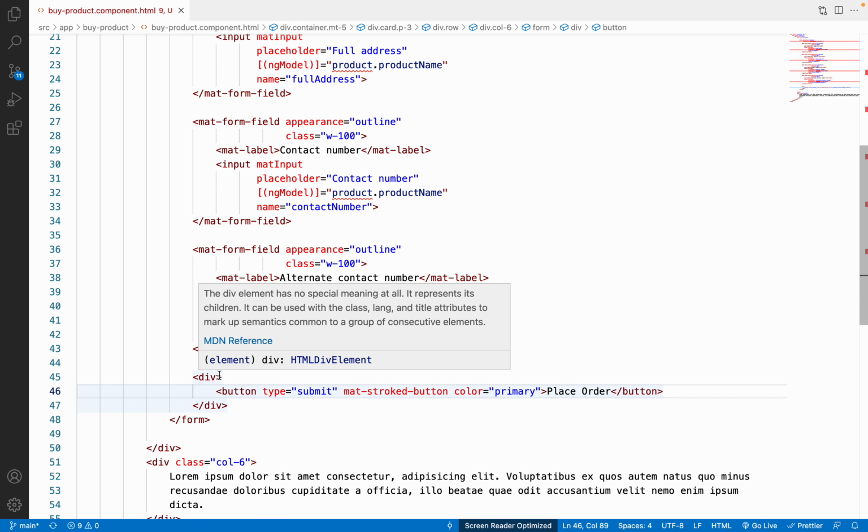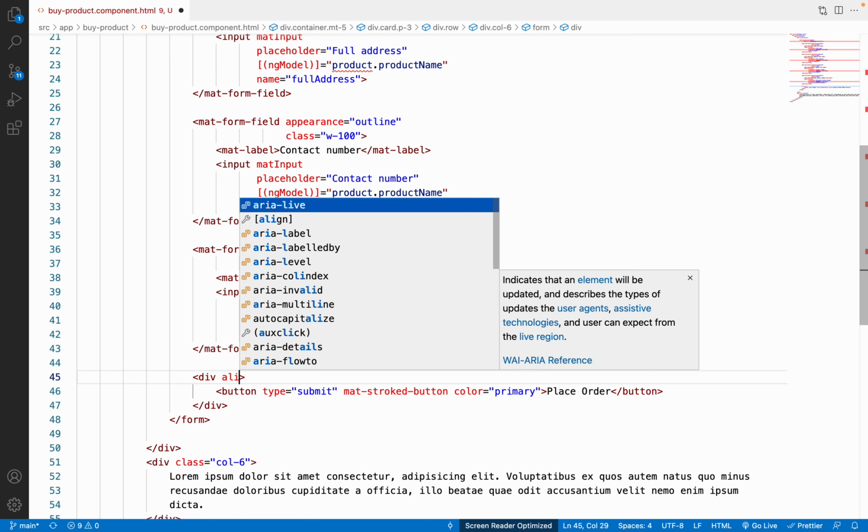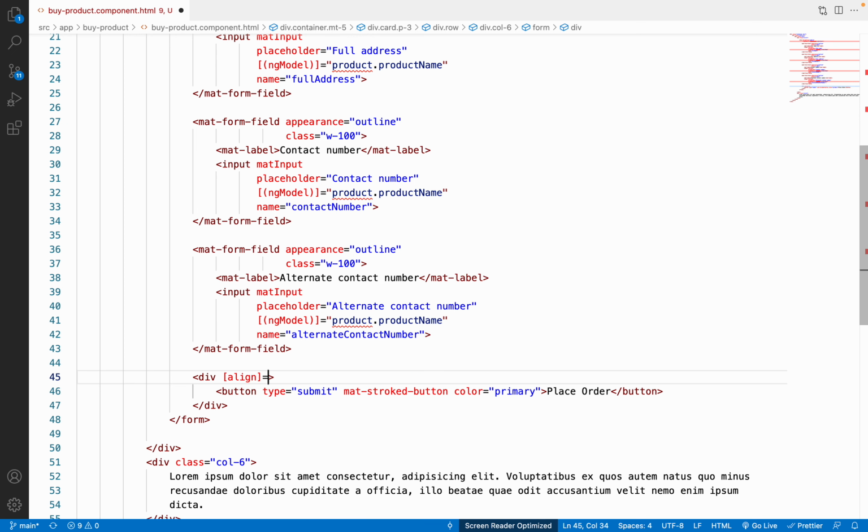And one more thing that we have to use, align equals right, like this.